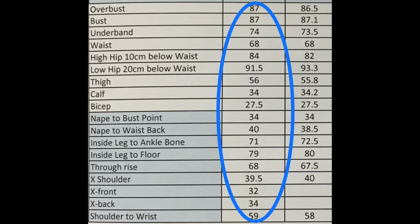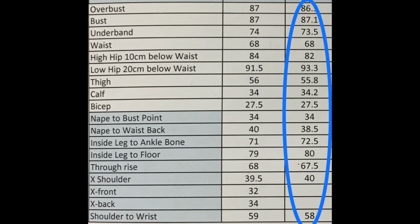So all the places they've marked, they will take a measurement reading, which they'll write down on their spec sheet. The spec sheet is a list of measurements that you are supposed to be. So there'll be an ideal measurement and then there'll be your measurement. Say they want the waist measurement to be 69 centimetres, your waist might be 69.5 centimetres. But usually they have a tolerance of plus or minus 2 centimetres to every measurement. So if you were half a centimetre too big or too small, that's no problem at all.